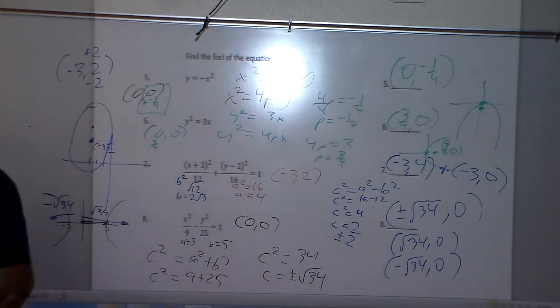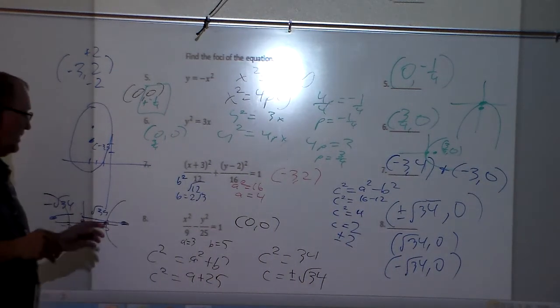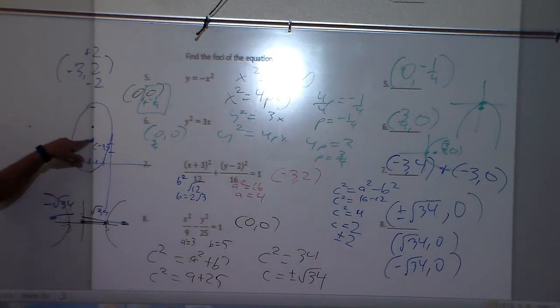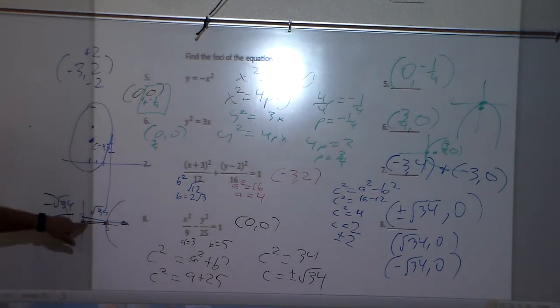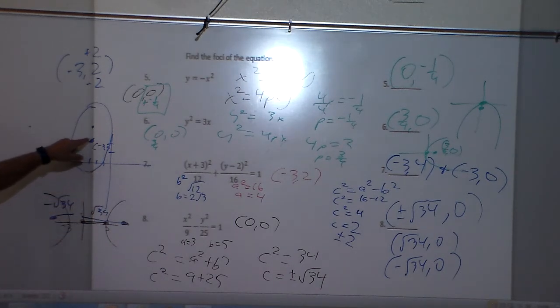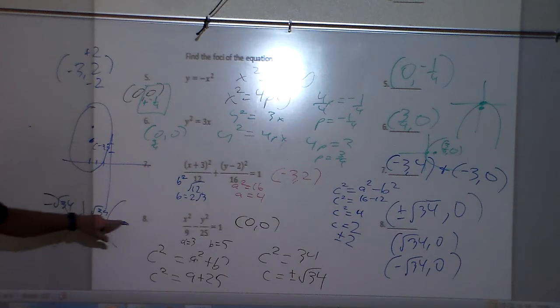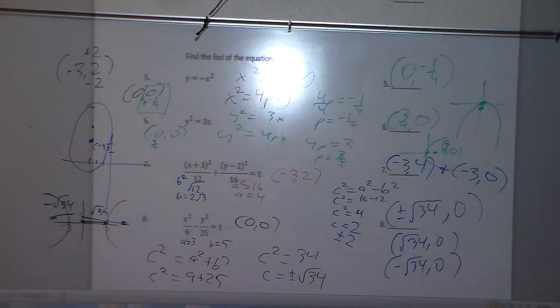And basically, in all your problems, A is the distance from the center to the vertex, the center to the vertices here, and the focus, C, is the distance from the center to the focus, whether it's an ellipse or a hyperbola. That will help you out. And on the regular parabolas, you find the P.